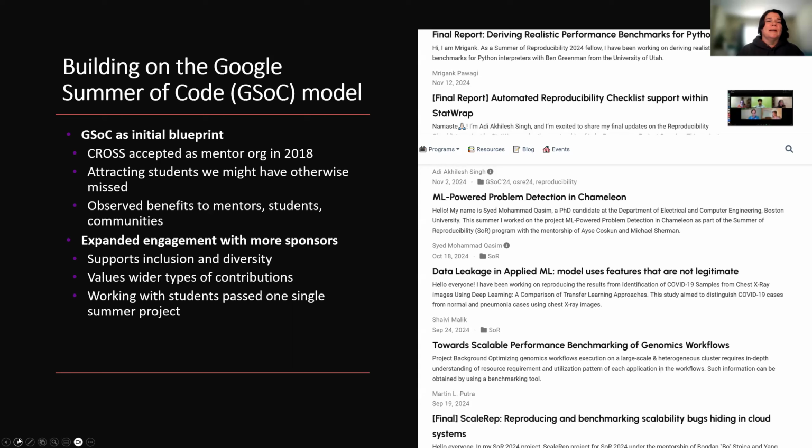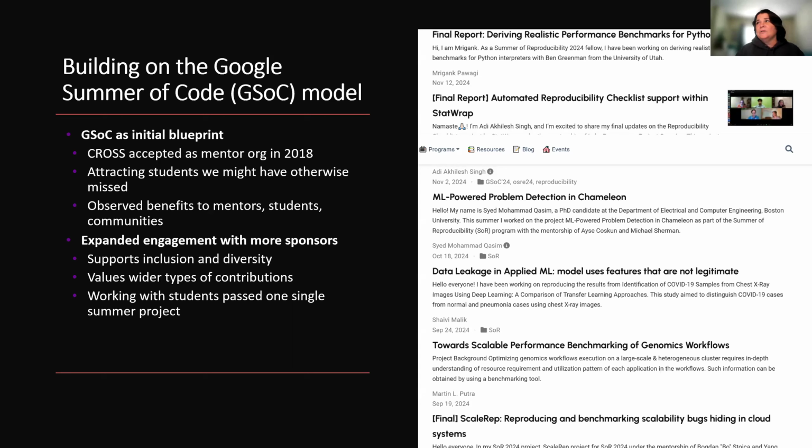So we can bring in other industry sponsors or foundation sponsors who are able to support students and mentors working together. And it also allowed us different types of contributions. GSOC is somewhat limited to certain types of projects, but we were allowed to expand outside of that and do documentation or other ones that wouldn't necessarily be something that GSOC would see as an appropriate project, but ones that we still think are important for open source projects.